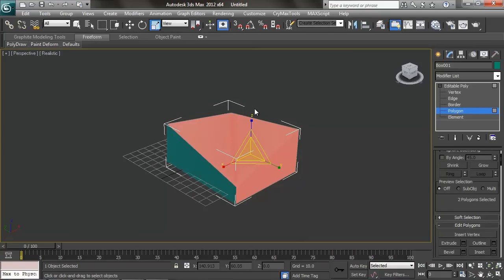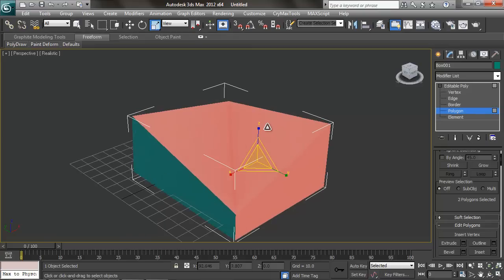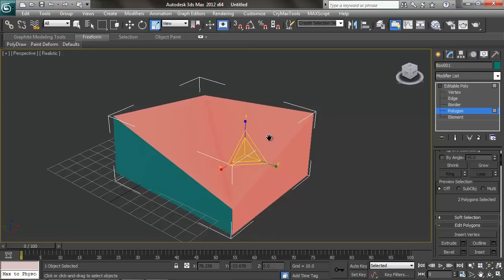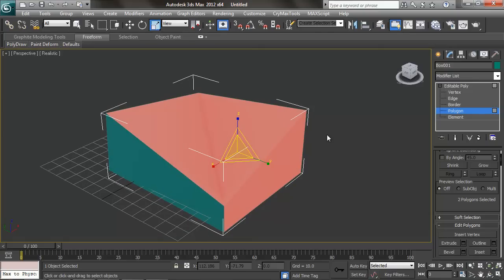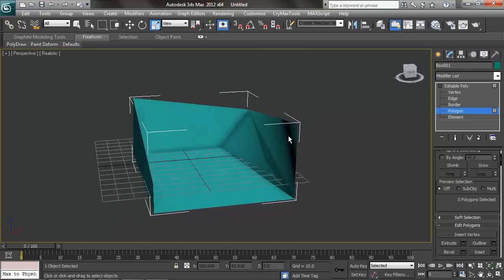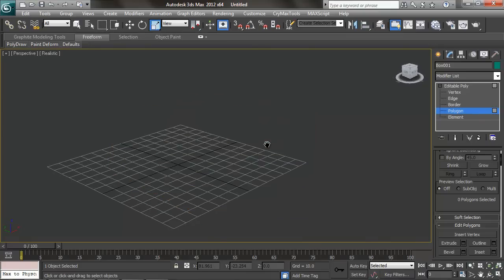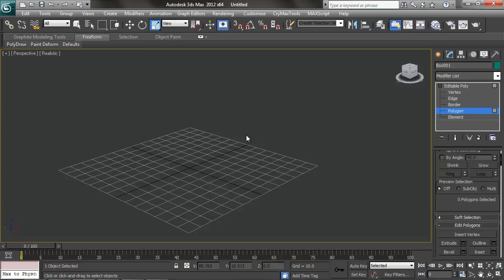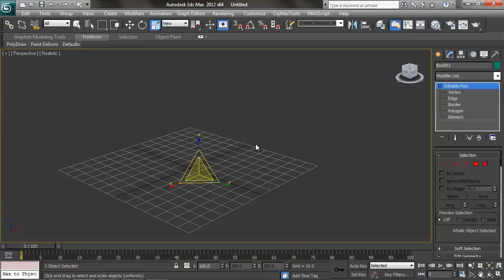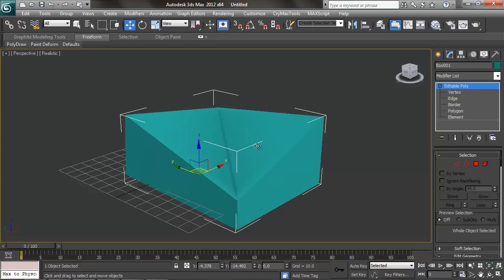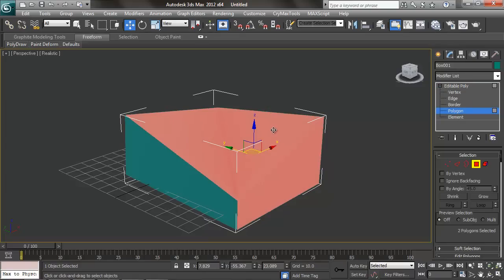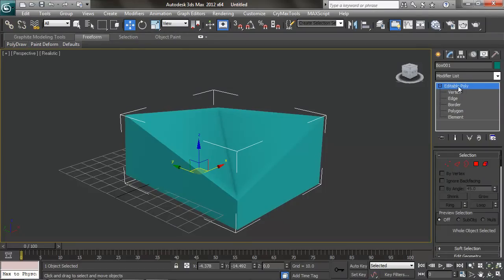So if you wanted to make a simple house from a box, well, first we have to delete this mess which I've made inside my scene. However, if I press delete now, all it does is delete my faces. If I select all of my faces with Control A and press delete, well, it looks like I've deleted my object, but I actually haven't. It's still there. It just is an object that has no components. So when you want to delete your object and you're in sub-object mode, be sure you click back on Editable Poly again, the parent, to get you back into object mode if you want to delete an object.